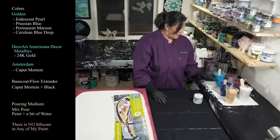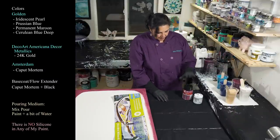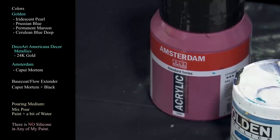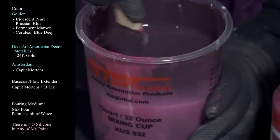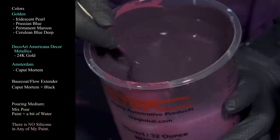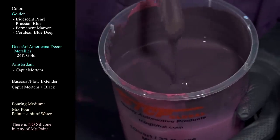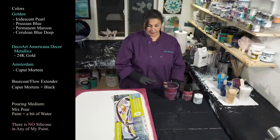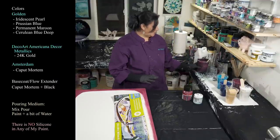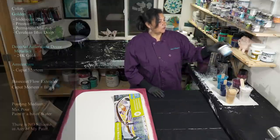My edges are painted with Amsterdam Caput Mortem, and as my base coat I have mixed up a big tub of Caput Mortem, but I didn't really like the color. So I added some Amsterdam Black to it, and now I like it. It's like this lovely black cherry color. So this is our Flow Extender base coat color. I don't anticipate a lot of this staying on the canvas, but I did want to have enough flow extender to have our paint not roll over itself.